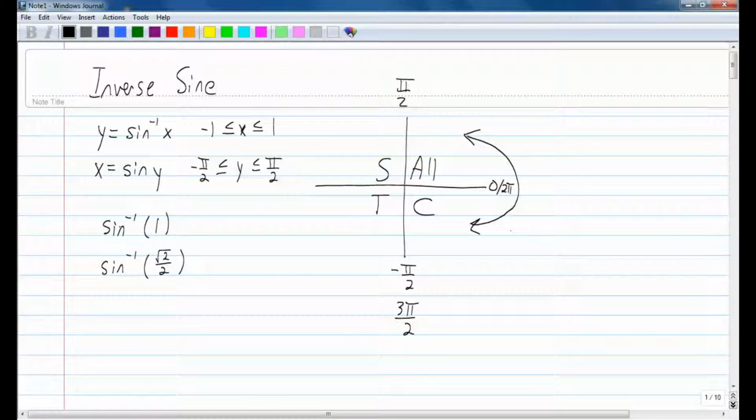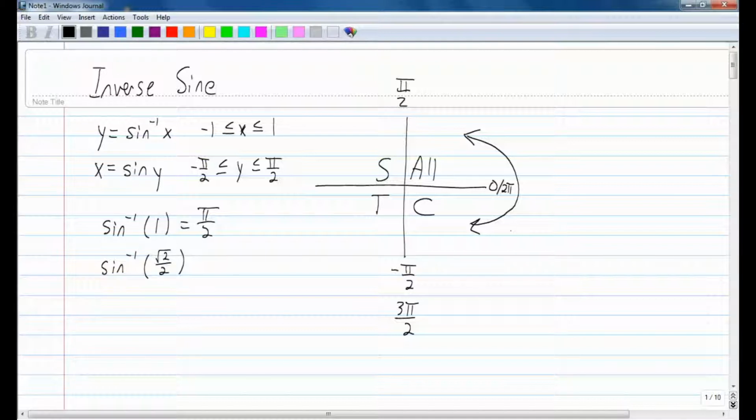If I want to take the inverse sine of 1, then I have to say to myself, the sine of what is a positive 1? And so I have to know those common angle measures and the values of those common angle measures. Remember, the sine of pi over 2 is positive 1. So if we have a quadrantal angle, you have to remember those values. So inverse sine of 1 is equal to pi over 2.